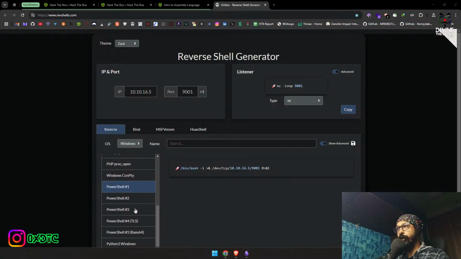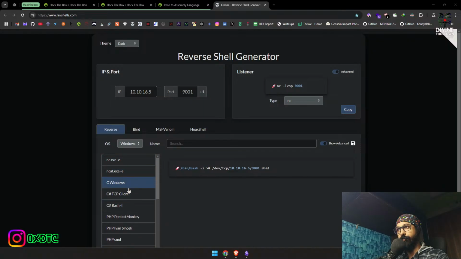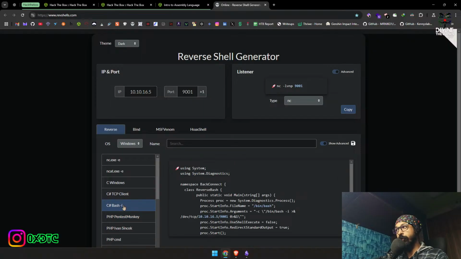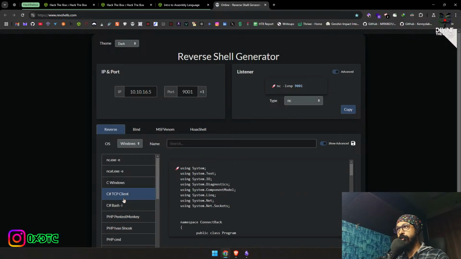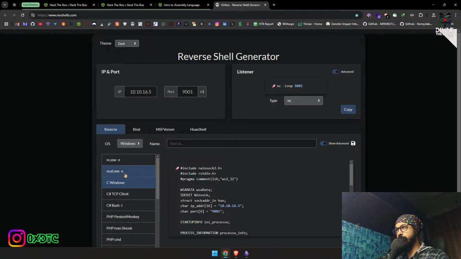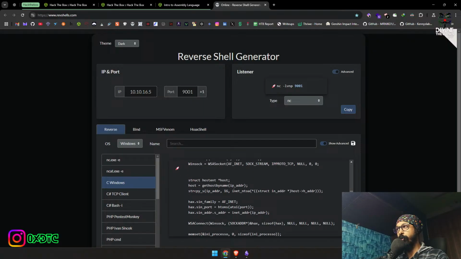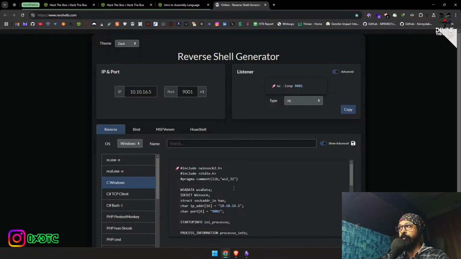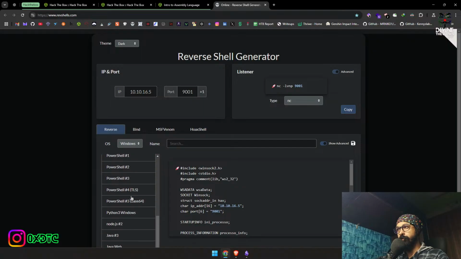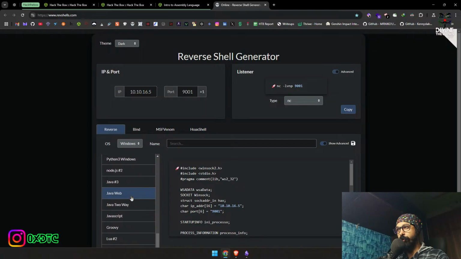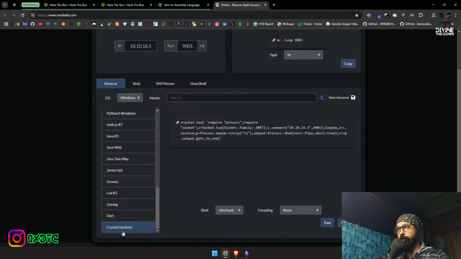So we don't have this PHP. That's not going to work. We can use this C-based program, but I assume that's also going to be a problem. What's this? It's Crystal, evaluate, whatever.